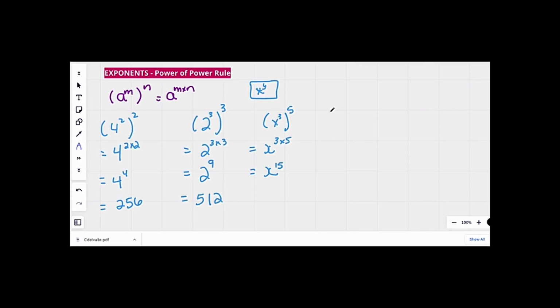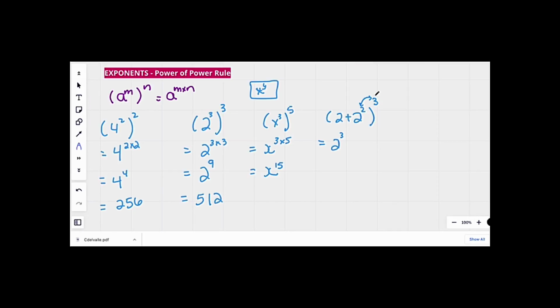Okay, here's another question. So we've got 2 plus 2 to the power of 2 and all that to the power of 3. This is supposed to be a bit of a tricky question. So we've got everything to the power of 3, but the power rule only applies when we've got two exponents. So that means that the power rule is only going to apply right here because both of these are exponents. So our next step will be 2 to the power of 3, because this has to go into the bracket. So this will actually have an exponent of 3.